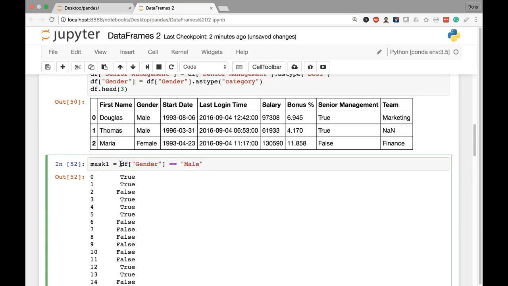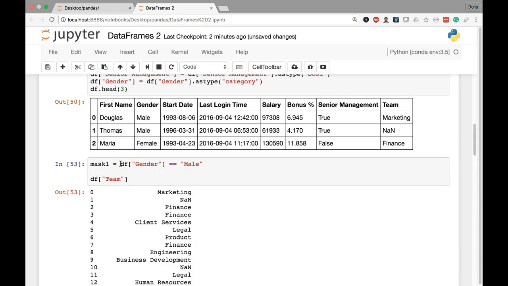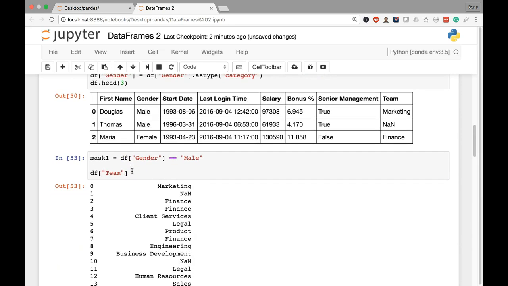I'm next going to create my second condition, which is in the team column. So I'm going to extract my team column, or our team series, and I want to pull only those rows, or return true for those rows that are equal to marketing. So I'm going to use the double equals comparison again for a literal comparison to the word marketing.